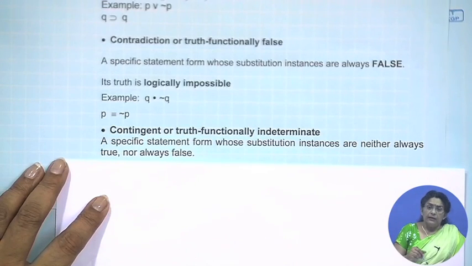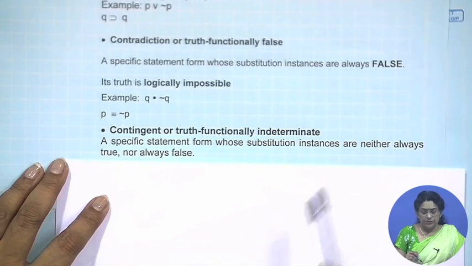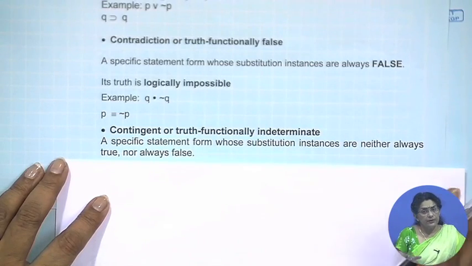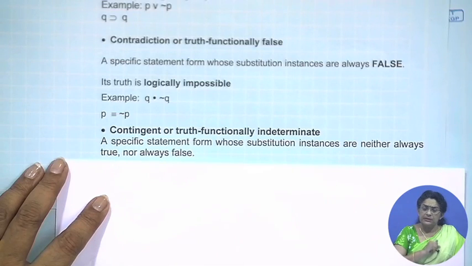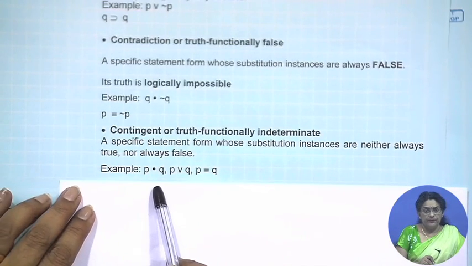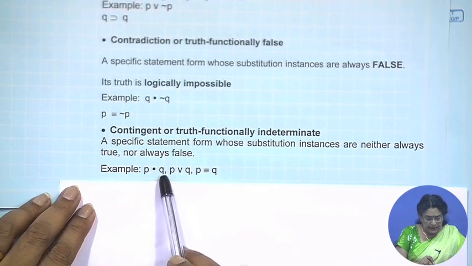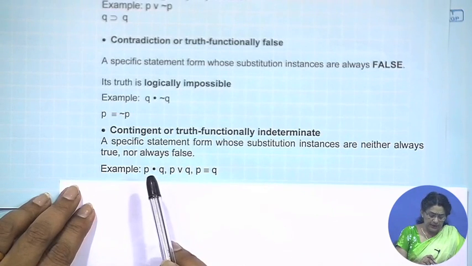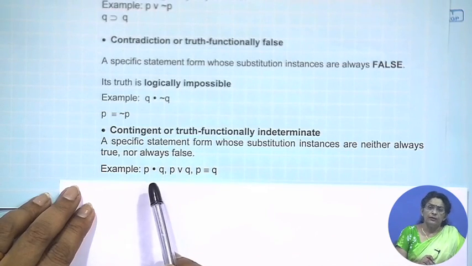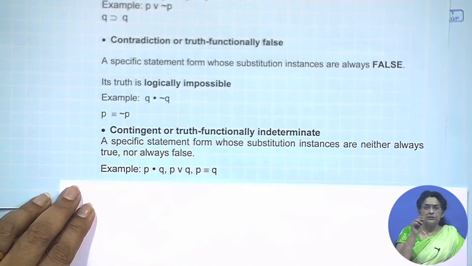Being always true makes you a tautology. So, if you are not always true, then you are not a tautology, and being always false makes you a contradiction. So, being not always false makes you different from the contradiction. It is a third category by itself, and it is an important category because there are so many examples possible of this. For example, take any of your choice, P dot Q. If you recall its truth table, you will see that it has a mixture of truth and falsity as its value. P dot Q is true only when both P and Q are true, otherwise it is false. So, there is a mingling, a mixture of truth values.